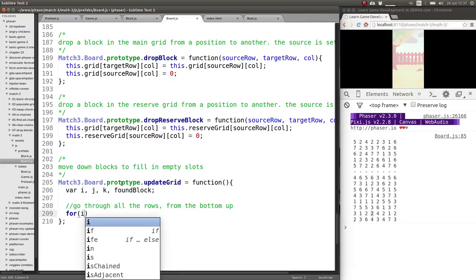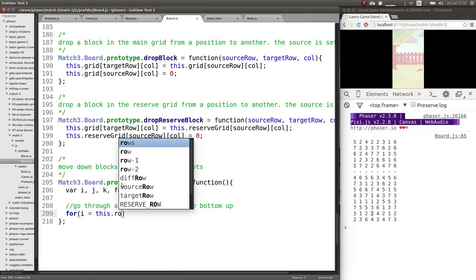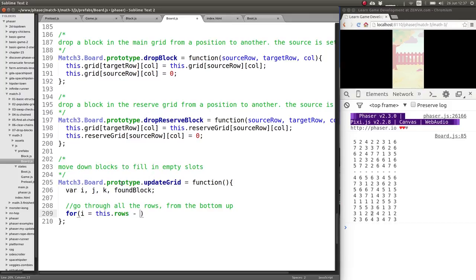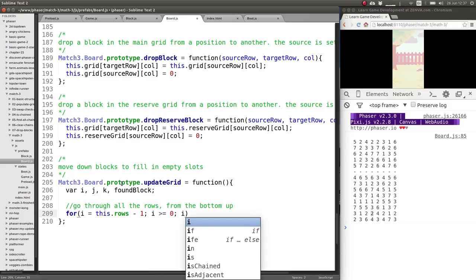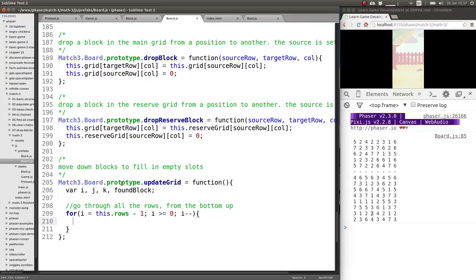For i equals this.rows, that's the total number of rows minus 1, all the way to 0, so all the way to the top, and subtracting 1 on each iteration to make it climb up.